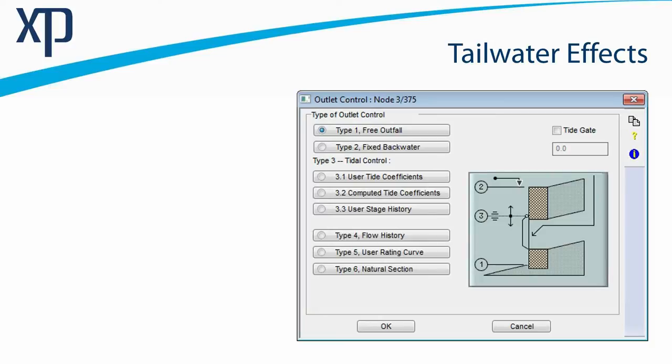Is the basin subject to a free outfall in an open channel or another open environment? Is it discharging into a waterway, a lake? Do you have tidal controls or other user-definable characteristics? Having the flexibility to have these variant tailwater conditions can really impact and make your detention basin design far more reliable if you can repeat or represent the real world as best you can for your given site in your assessment.